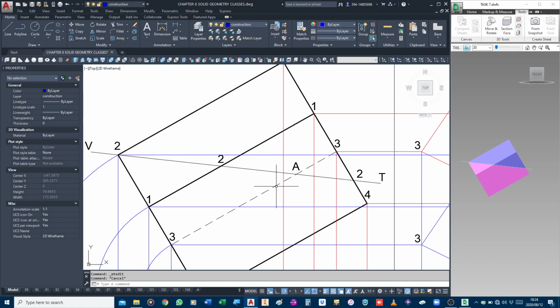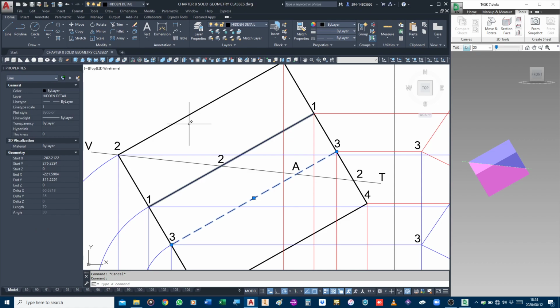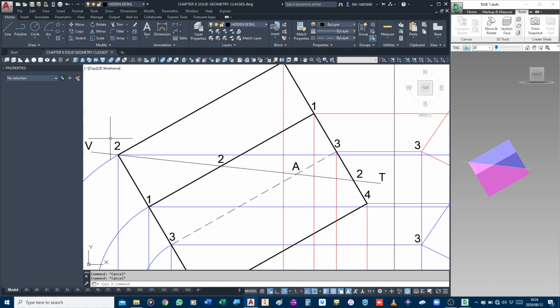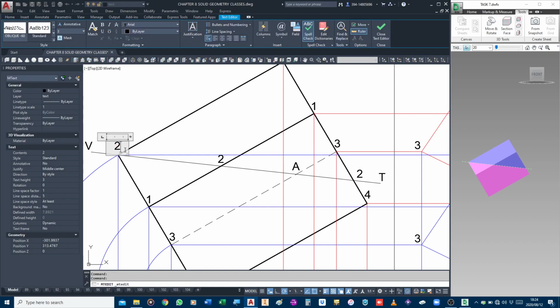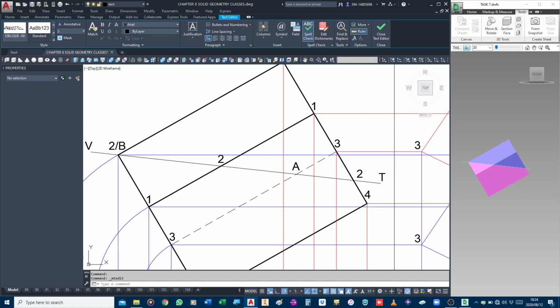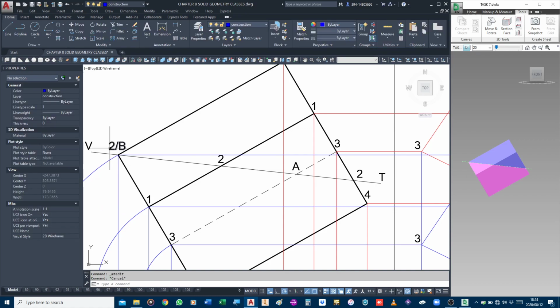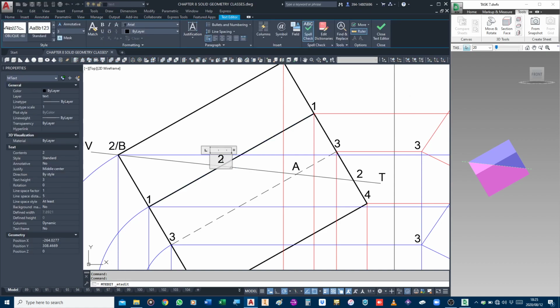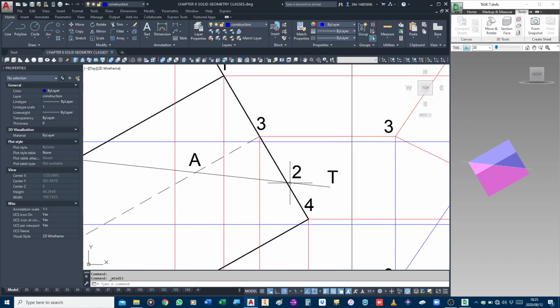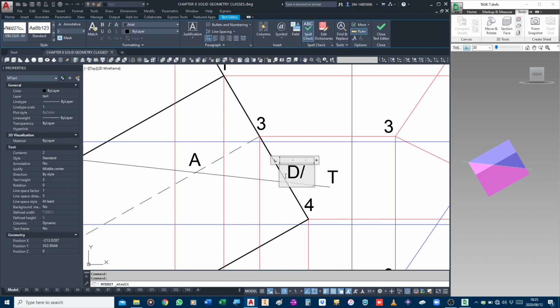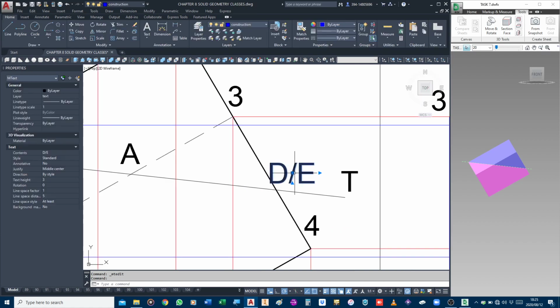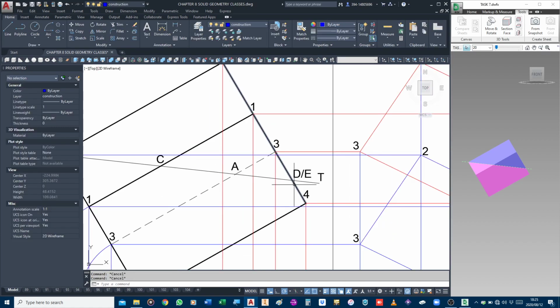If you now look, what line is closest to 3? Line 1, 1 or line 2, 2? Hopefully you've said line 2, 2, which means that will then be where the next point will be. So I will find B there. The next point closest to 2 will then be 1, 1, which will then create point C for me. And then, remember we said there's 2 points here, which then means this will be point D and E. Okay, I just want to move that away from that line so we can see that a bit clearer.